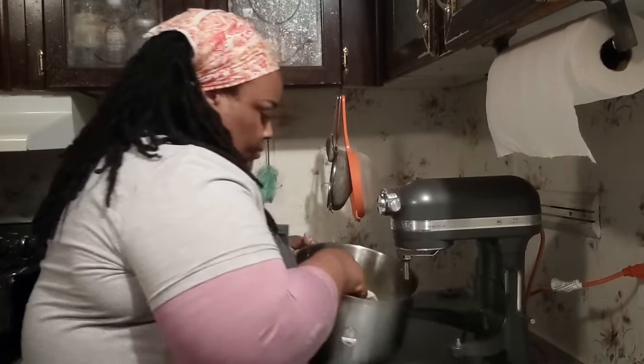Okay, you guys, our 2 minutes have passed, and I am going to take these up out of here. You can definitely see the size difference in the bagels going in versus coming out. So these are overproofed. Next time I'm going to have to work a little bit quicker. Okay, so those are in. Let those go for 2 minutes and then we'll give them a flip for 2 minutes and then they'll be coming out as well. Okay, bagels are getting ready to get flipped.